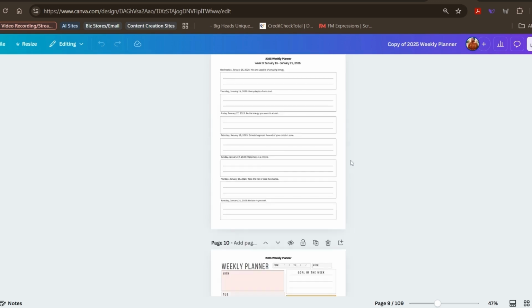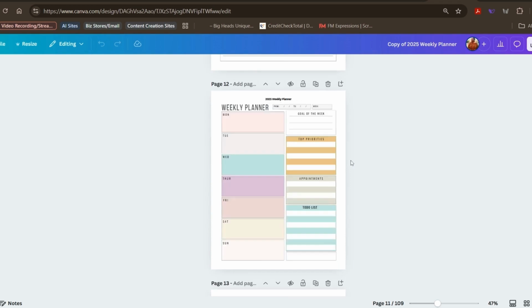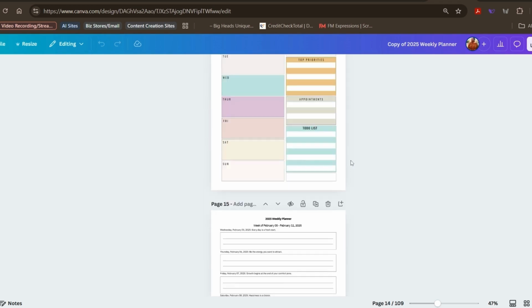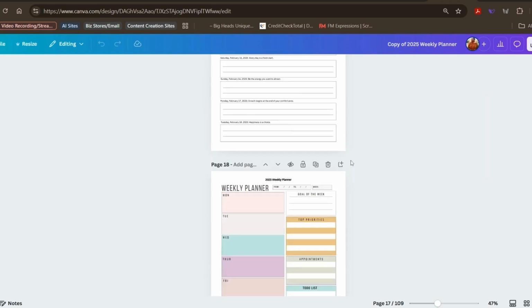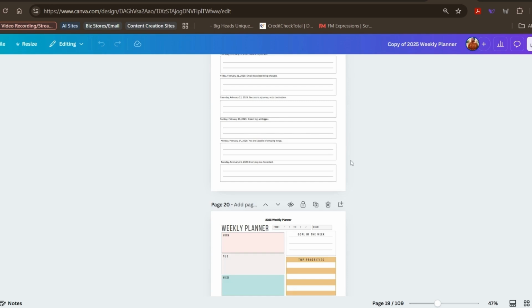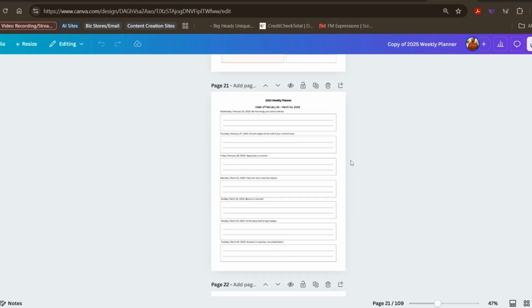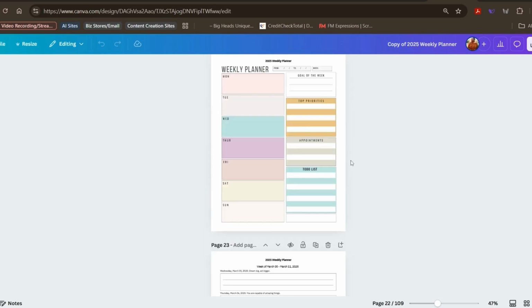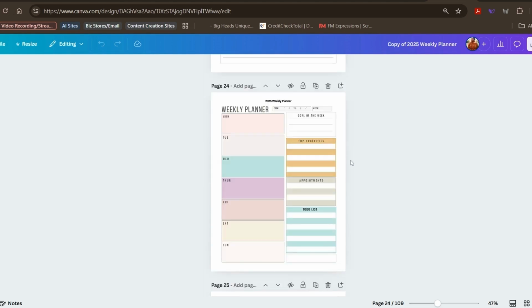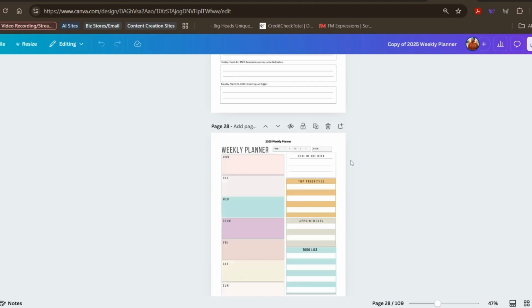So just look through the planner, see what pages are in the planner, what you like, what you don't like, what you want to add. Go ahead and think about the images that you're choosing to use in this journal or planner. Where will you insert them? What elements do you want to add to them? And this is going to be the first step.